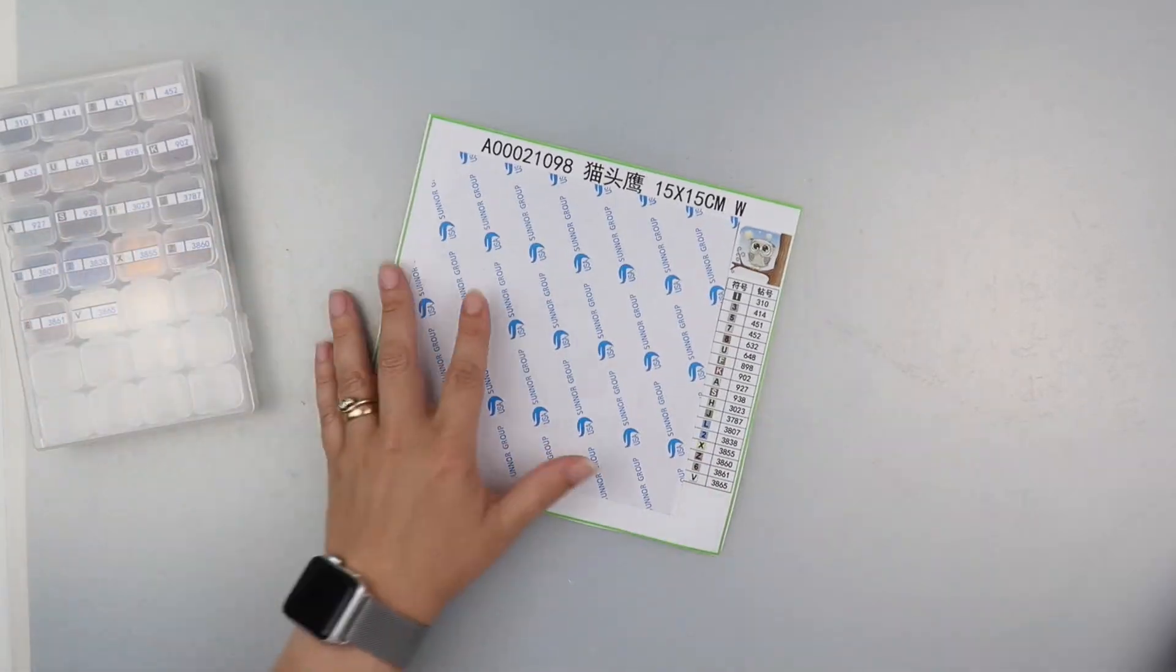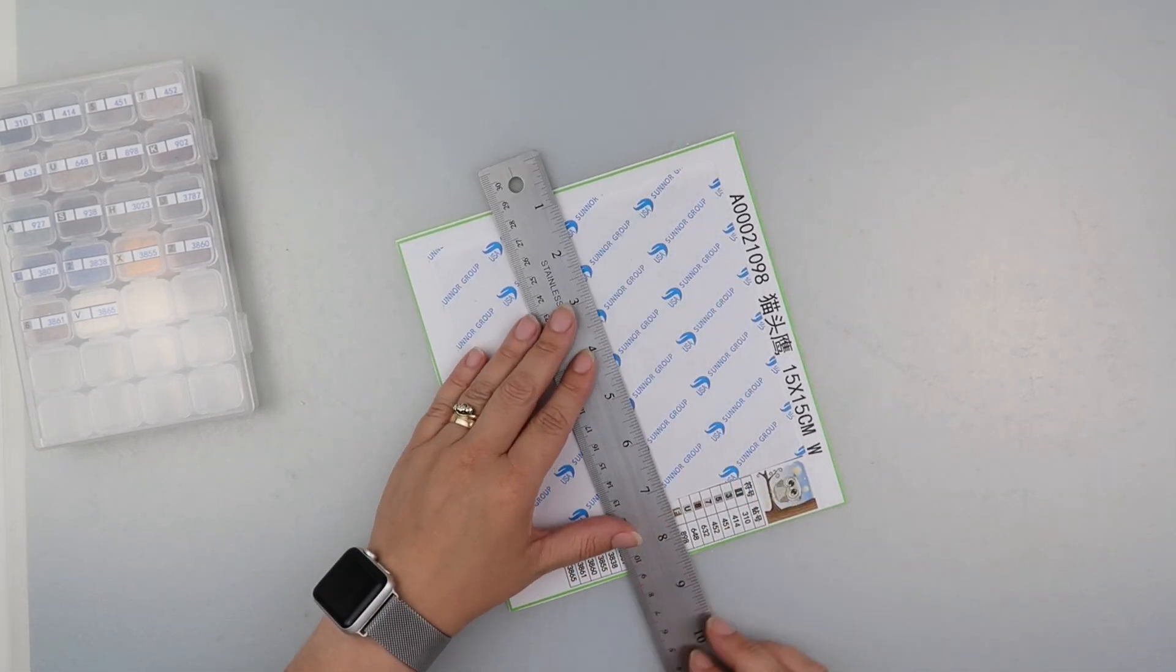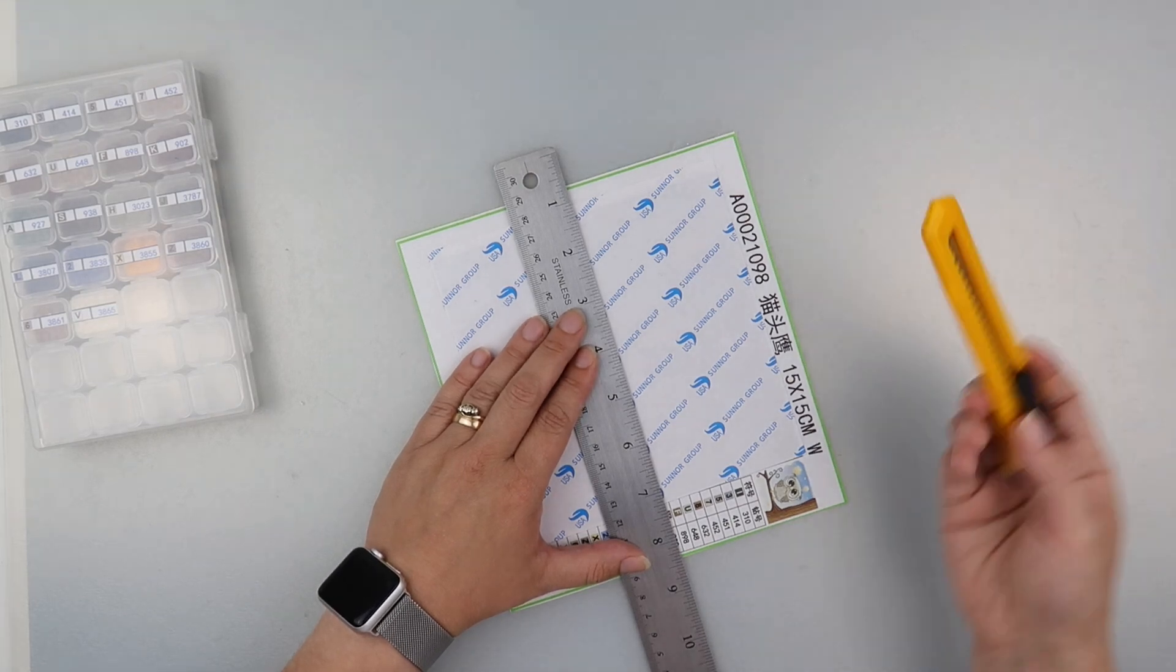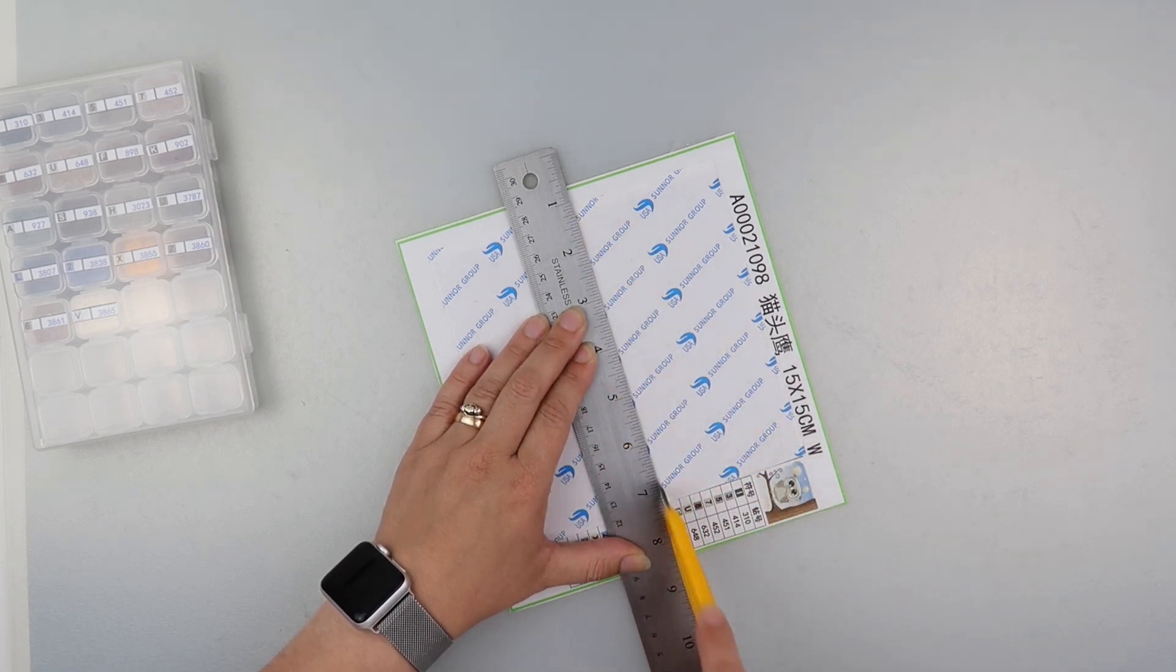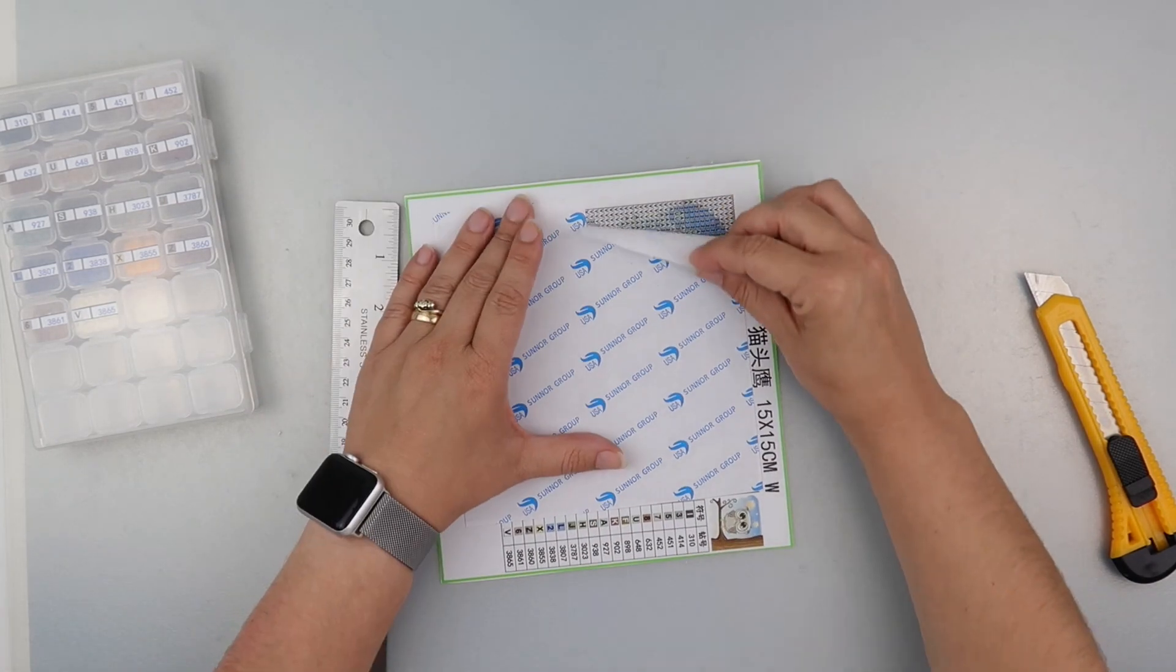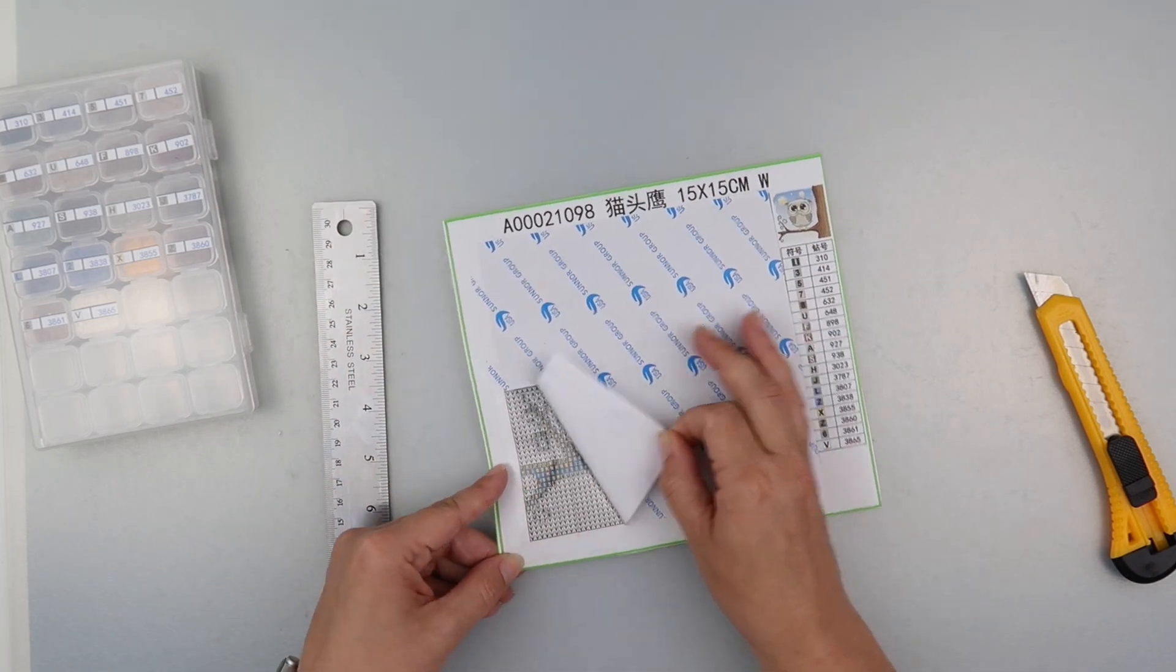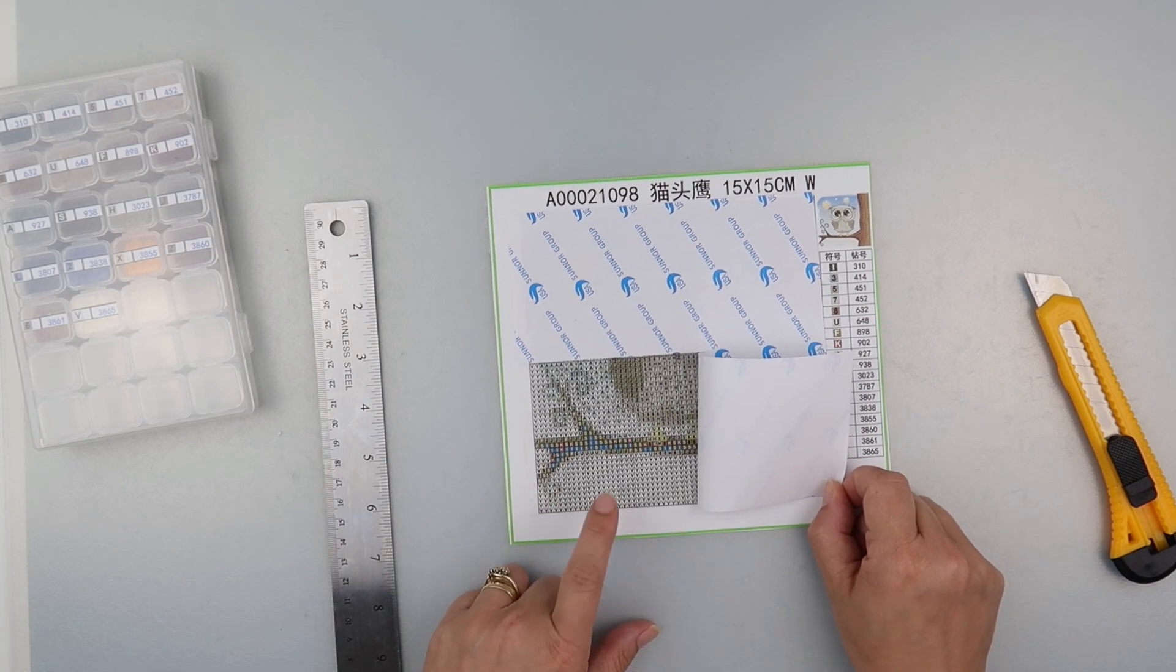I'm just going to prep my canvas, which also won't take long. I'm going to use the cover sheet that I've already got, and I think I'm pretty much going to cut a line that is roughly down the middle. I'm going to work on it in a section of four. I will fold that back to halfway, work on a section of four, and then I'll peel the rest off.